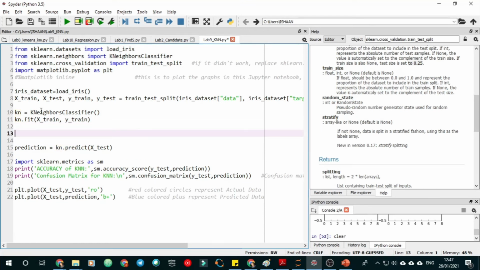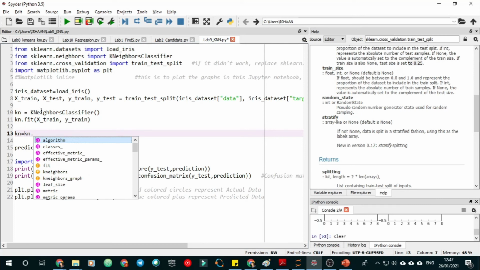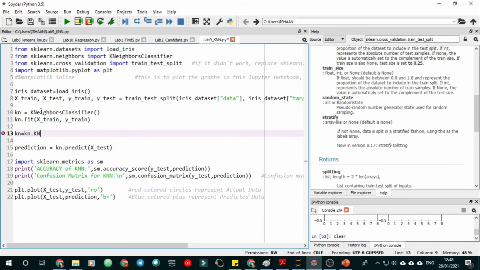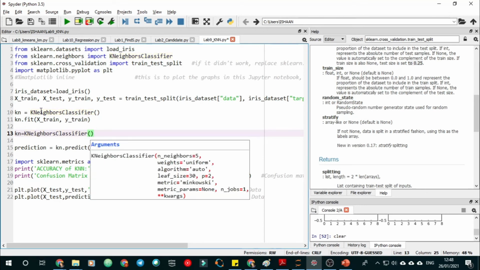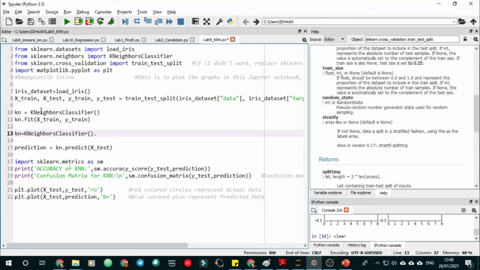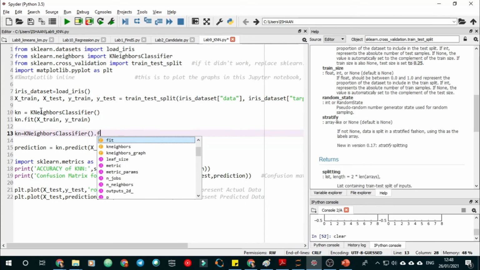And we can also write it this way. Instead of writing two lines, I can write kn is equal to kn dot neighbors classifier, and then I can take fit.